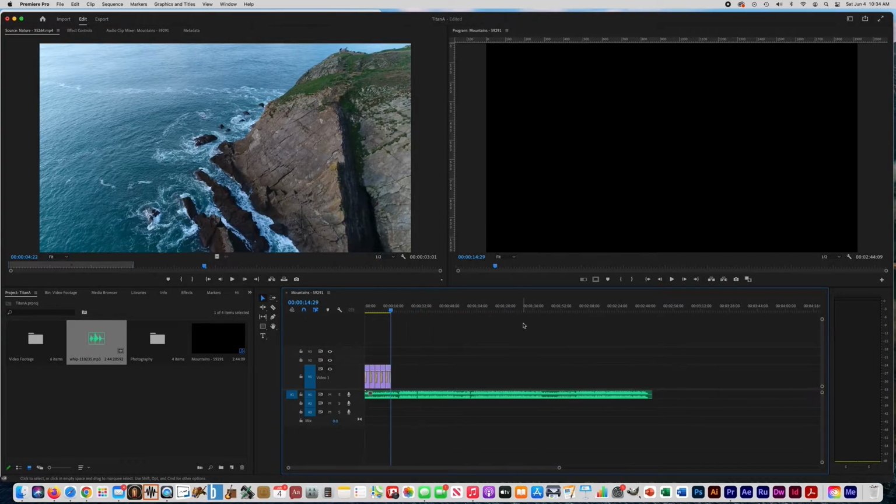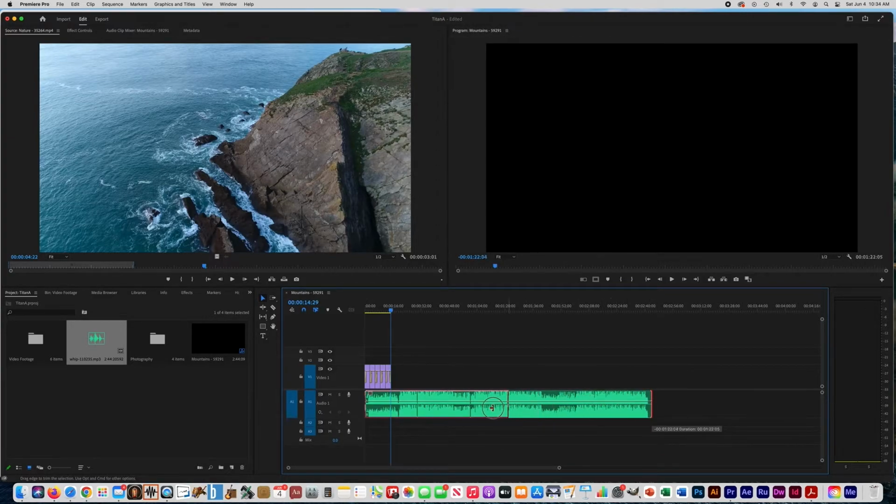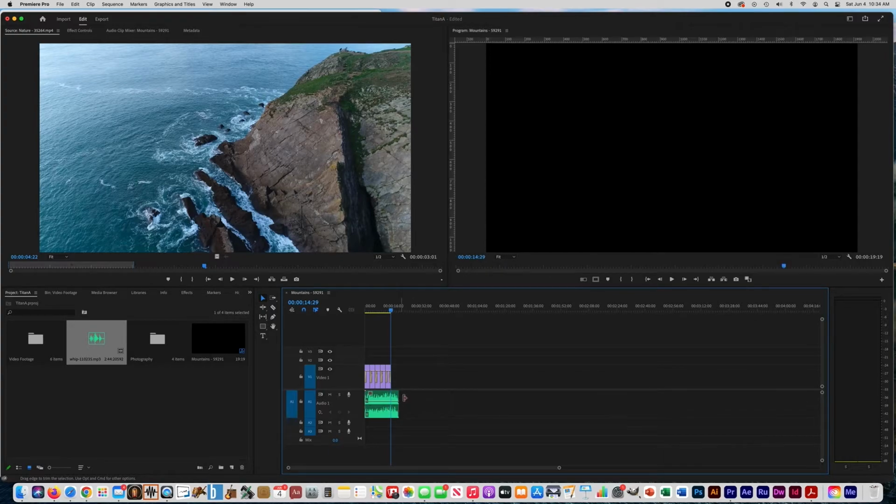And obviously this song is much longer than what we need. So I'm going to go over here, see how it turns red. Let me expand this panel a little bit so you can see it better. See how it turns red like that? I'm going to click and move this up here and have it extend just out a little bit. And then I'm going to show you how to do a fade so it doesn't just abruptly stop.